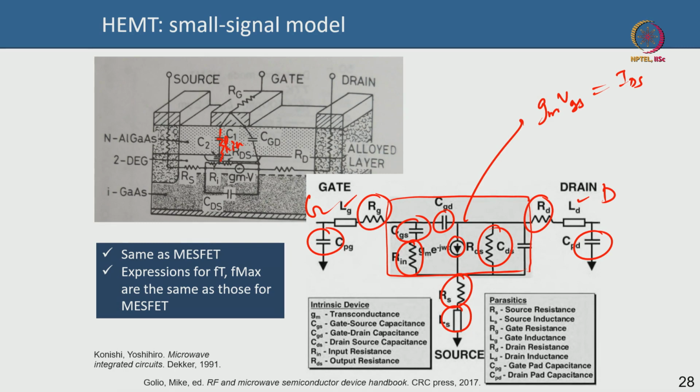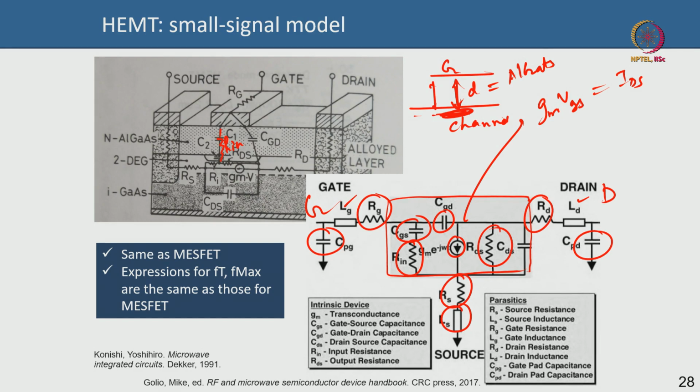Except that in a MESFET your depletion keeps happening, with gate bias you keep depleting the channel. In a HEMT you do not do that. You deplete the channel, but the distance from your gate metal to your 2DEG channel remains constant, which is the AlGaAs thickness below the gate. So in a HEMT the capacitance is constant, and this manifests as a gate channel capacitance in some way. Although the 2D electron gas is depleted with higher negative gate bias, the capacitance between the gate and the channel does not change, to a first order.